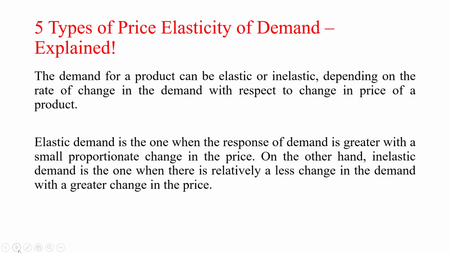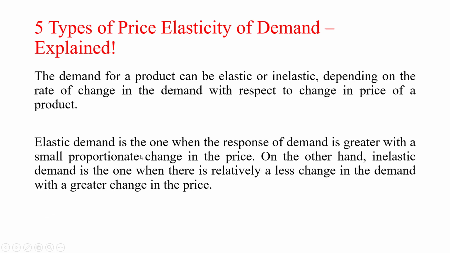So next are the five types of price elasticity of demand. Now it has been explained what elasticity of demand is: how much changes in price have an effect on the quantity demanded of a product. Elastic demand is when the response of demand is greater with a small proportional change in price. On the other hand, inelastic demand is when there is a relatively smaller change in demand with a greater change in price.